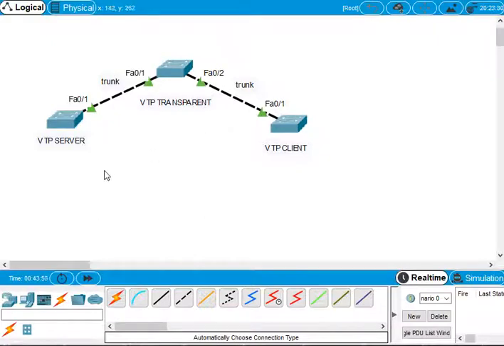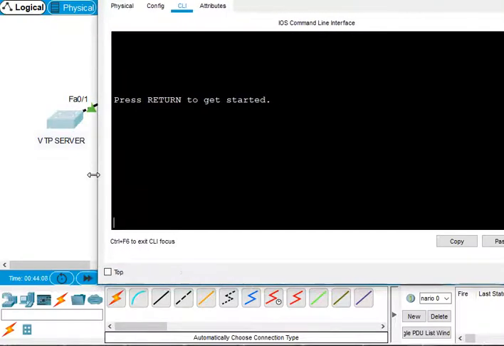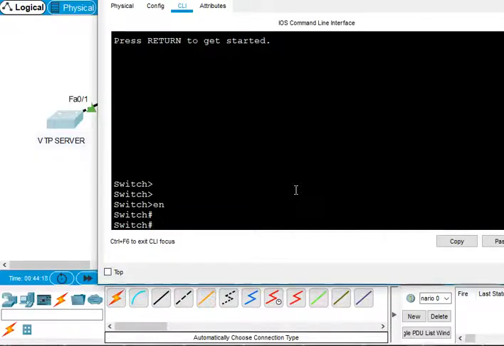Okay? So, ang una kong gagawin ay i-configure natin itong VTP server. Actually, ang mga switch natin by default is a VTP server. Pwede niyong i-verify yan using the command show VTP status command.